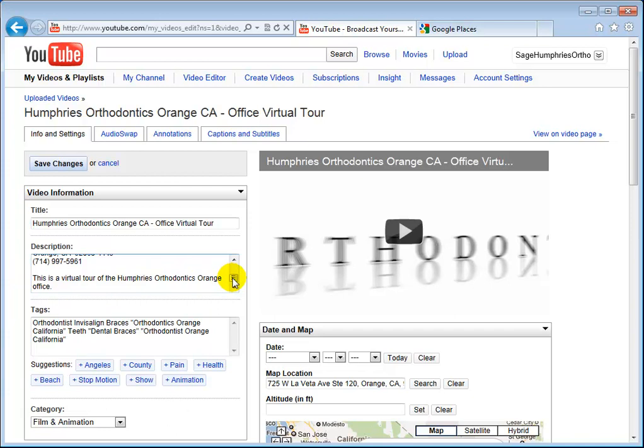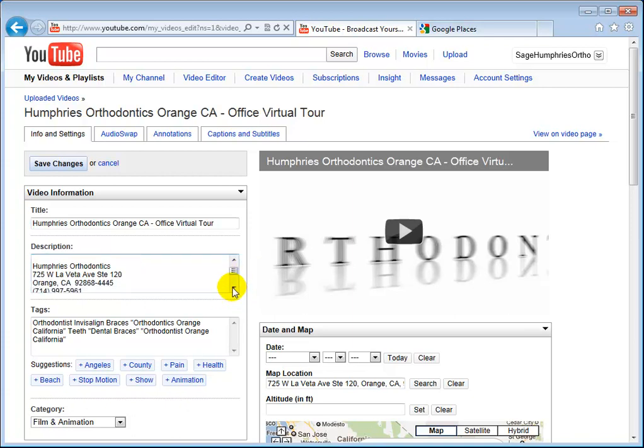What we want is for Google to find more references to our location out there, and one of the ways that we do this is with this information. So first we're going to put up the website. A lot of people, when they see a video, want to click to the website, so that's going to be front and center right underneath the video. If you've watched videos play, you know what I'm talking about. There's a little link or more information under the video, and they can click and copy that link right there.